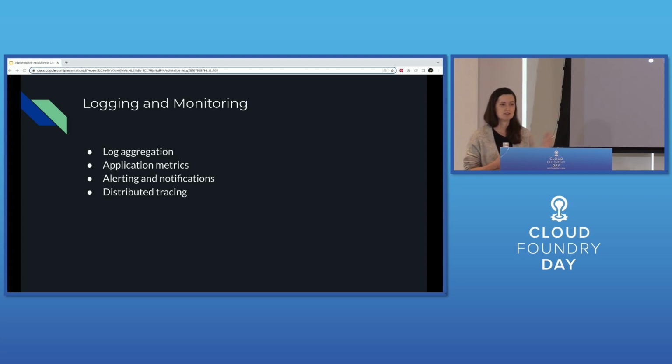And also, recently, we added support for distributed tracing internally across Cloud Foundry components. So when you do cf push, you can see the full flow of that request, how it hits the router, cloud controller, auctioneer, BBS, Diego cells, and you can see all the logs related to that specific request.